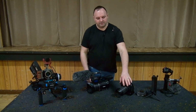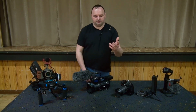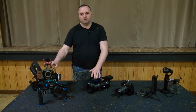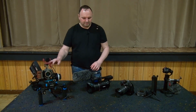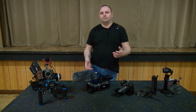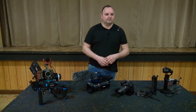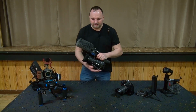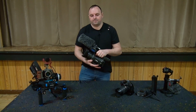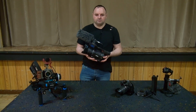Digital SLR, again, you'll have seen these around. They're the next step up from a bridge camera if you're meddling in photography at all. And then obviously a cinematic-only camera, or the more broadcast documentary type camera. As I say, this will do everything. But if you're just getting started, if you're looking to do vlogging, or film family holidays away and theme parks and things like that, you're not going to necessarily want to carry around something of this size. Certainly I'm going away at some point this summer on a family holiday, and I won't be taking this. As much as I love it, it's just too much.